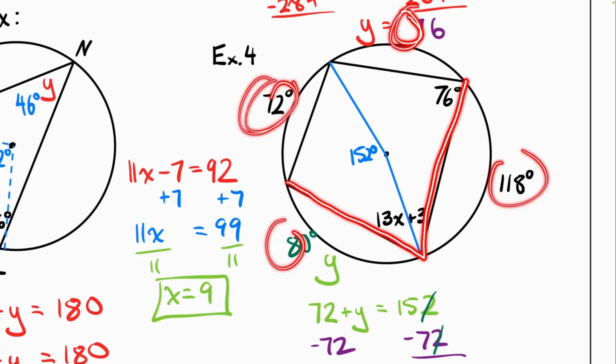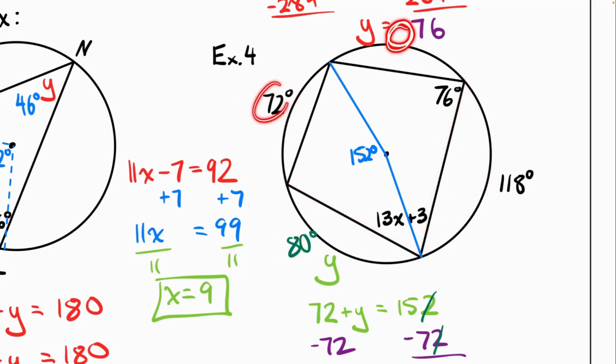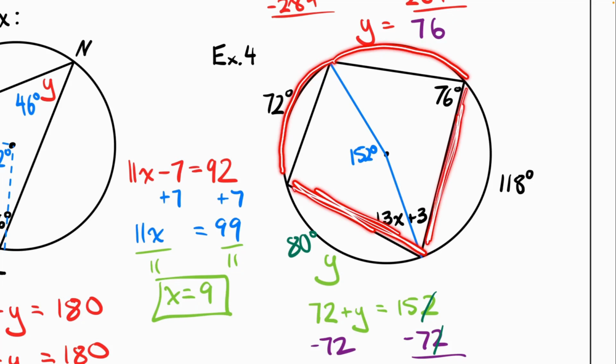The top right and the top left, which we already know. So yeah, top right is kind of what we want to find. If I can find what this arc measure is right here, add it to the 72, that refers to our inscribed angle that we have down here for our 13x plus 3. So what I'm after right now is, what is this arc measure? How are we going to find that?